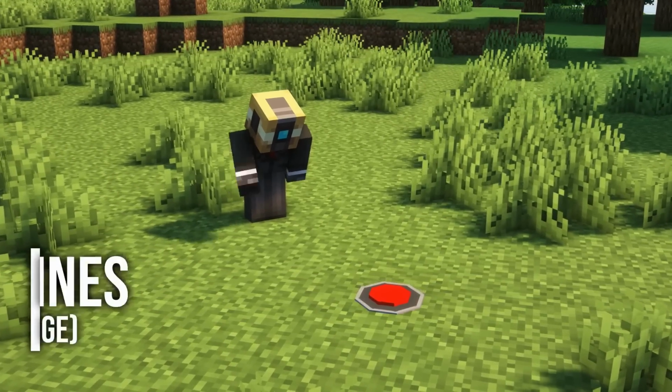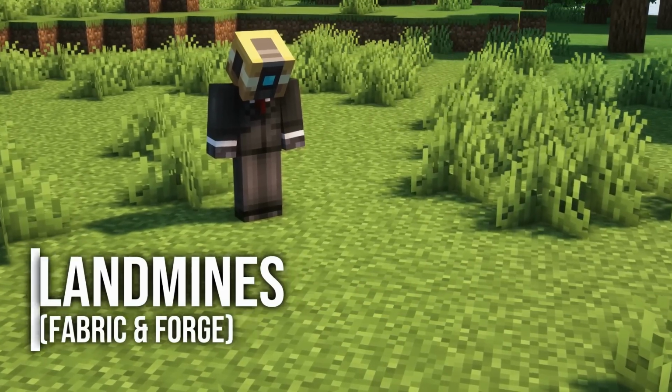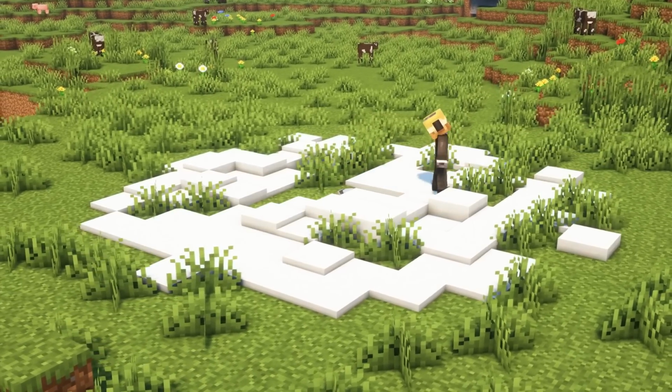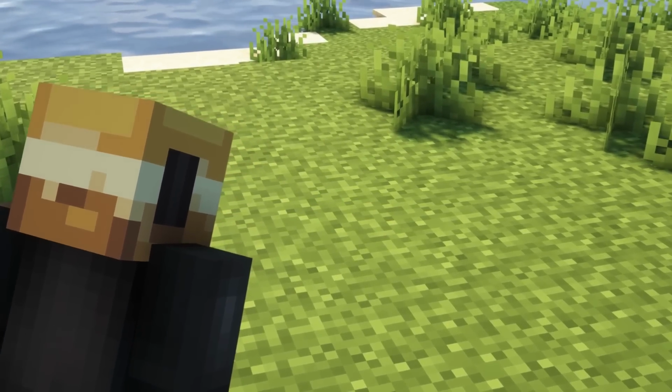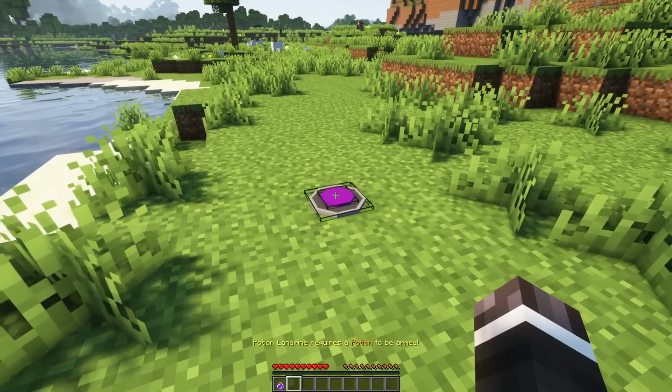Landmines is a pretty simple mod that adds landmines which can explode, teleport players, throw potions and more. These landmines can be crafted, placed down and activated afterwards. Some of them need additional items to arm them.